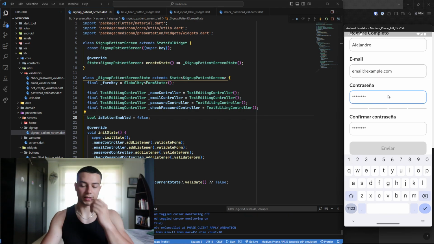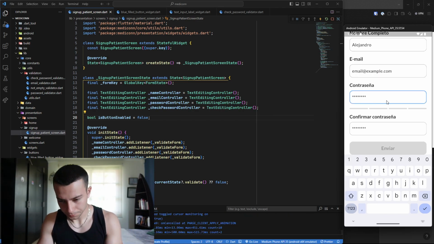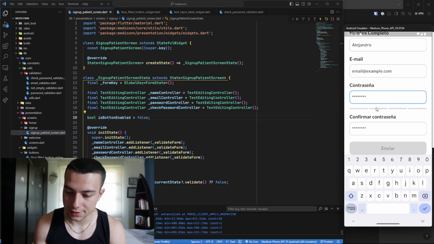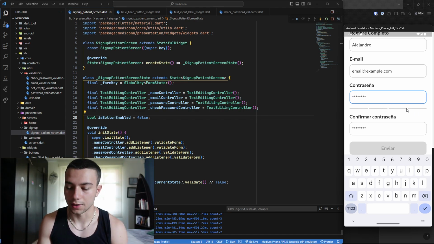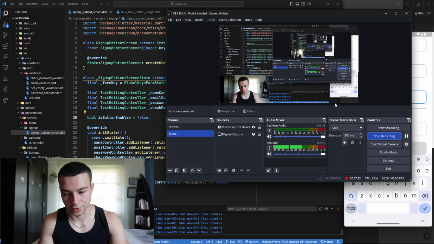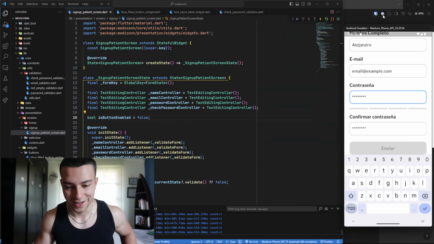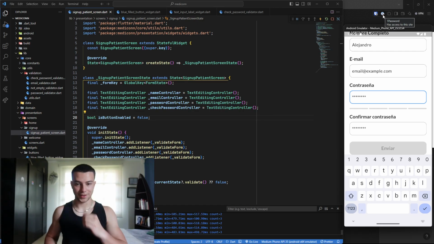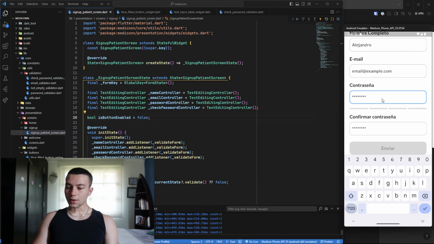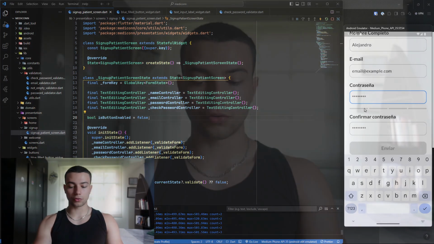You have this password field, and I made these little bars. I don't know if I'm showing the screen. Yeah, I'm showing. Okay, so you have the little progress bars that will give you some feedback about your progress with the password.